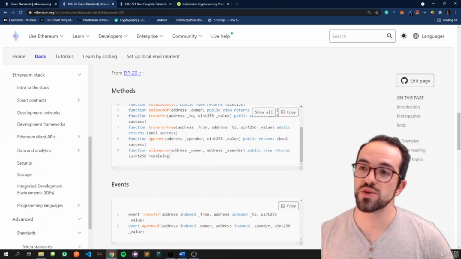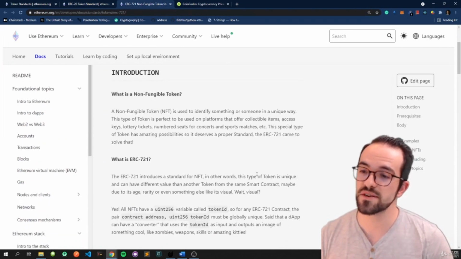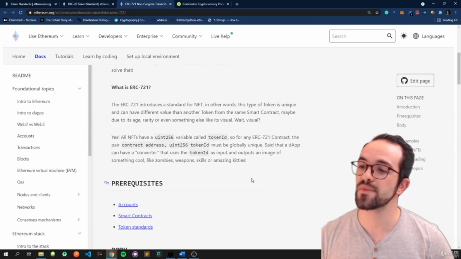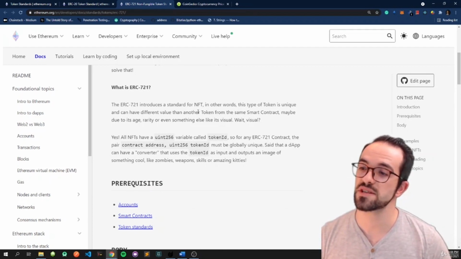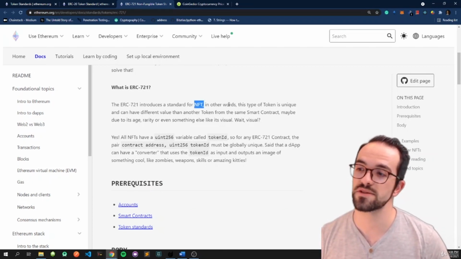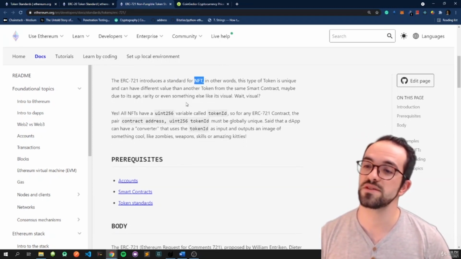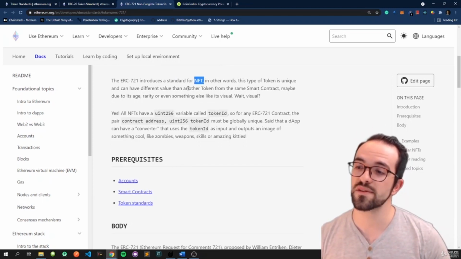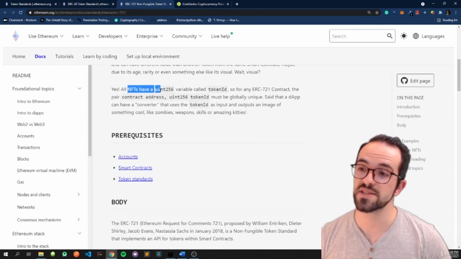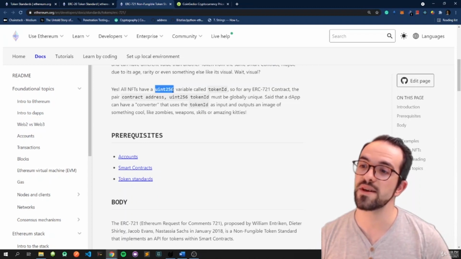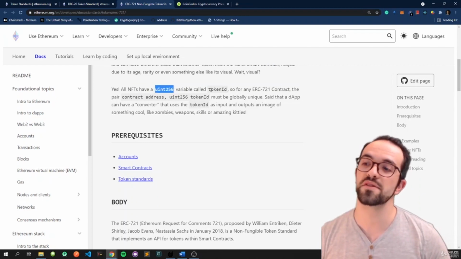Now, if we go to the ERC 721 standard, we can read here, the ERC 721 introduces a standard for NFTs, non-fungible tokens. In other words, this type of token is unique and can have a different value than another token from the same smart contract. Yeah, NFTs have a uint256 variable called token ID.